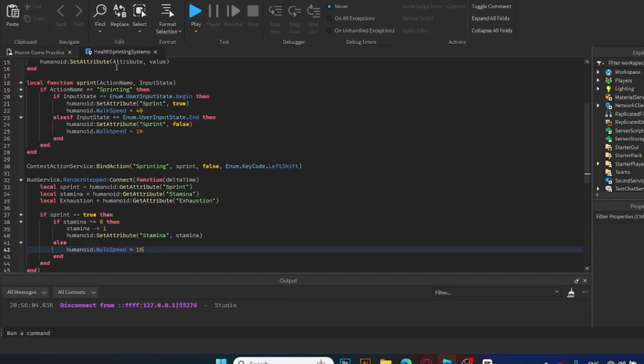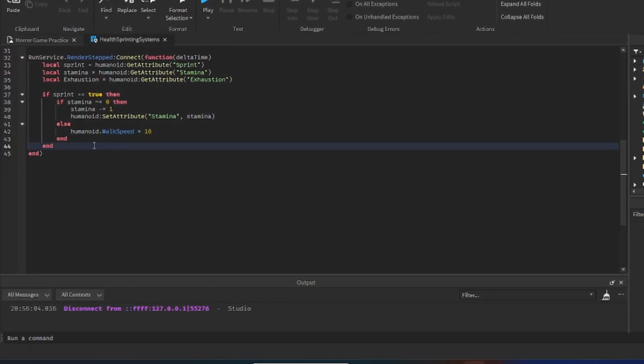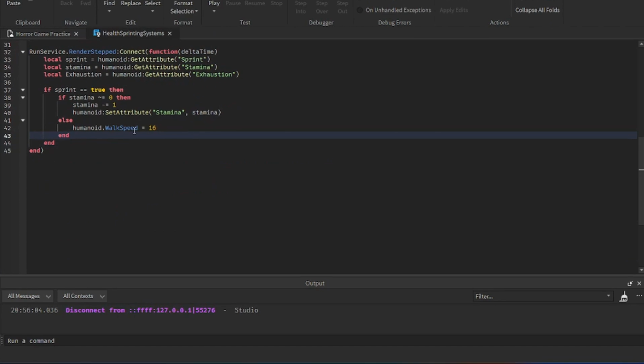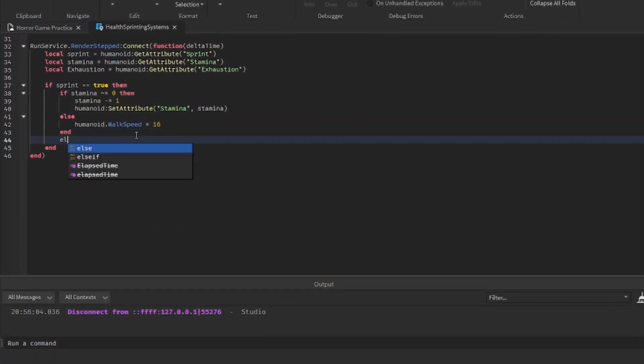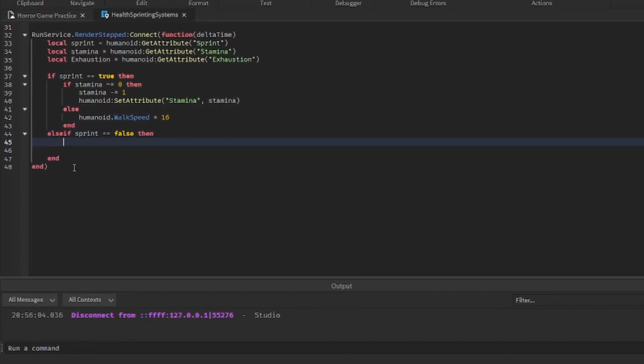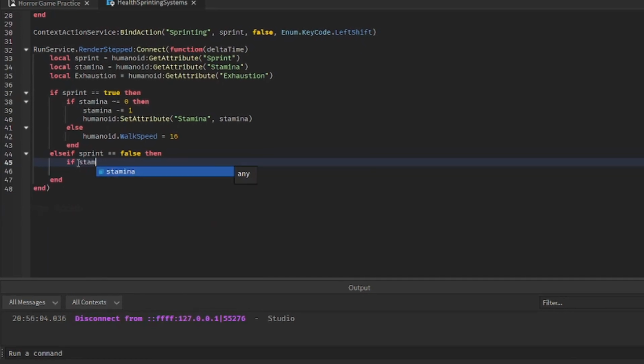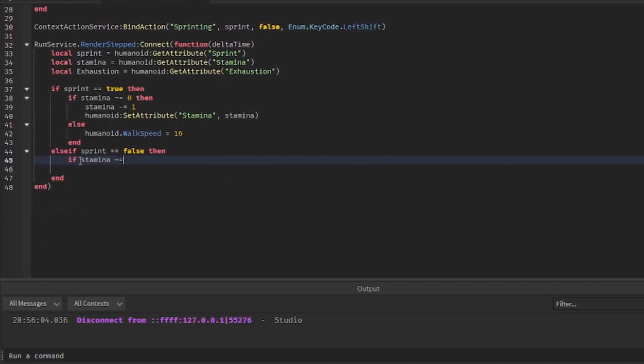So now we need to bring back our stamina, right? So what I'd like to do here, so we checked if sprinting is true. Else, if sprint is equal to false, then we'd like to check if stamina is not equal to 100.